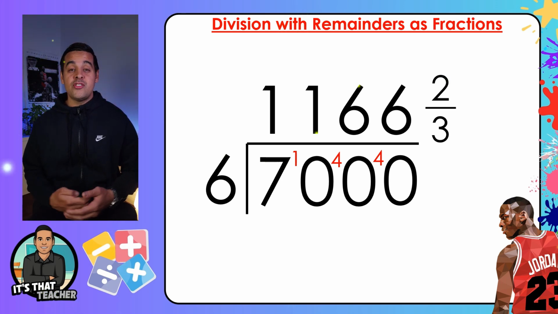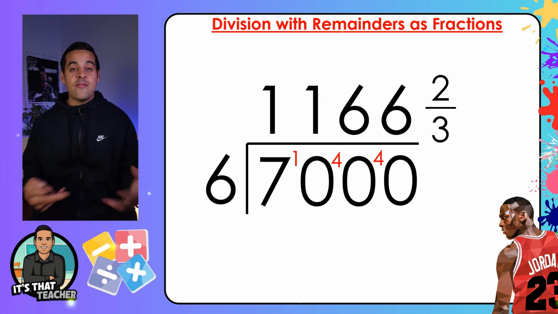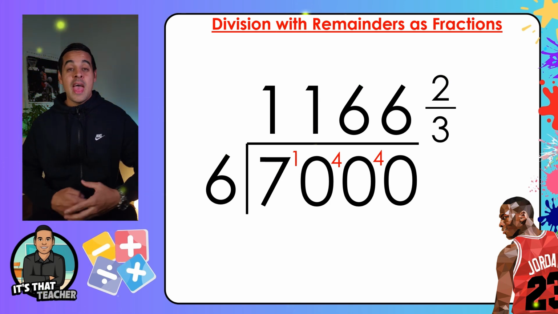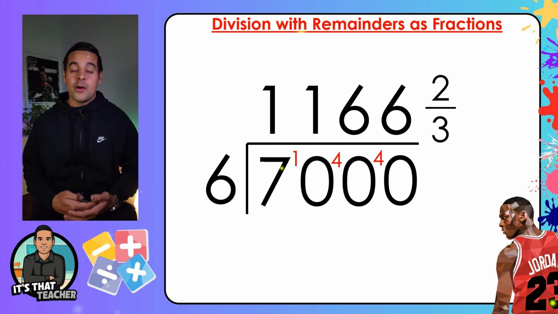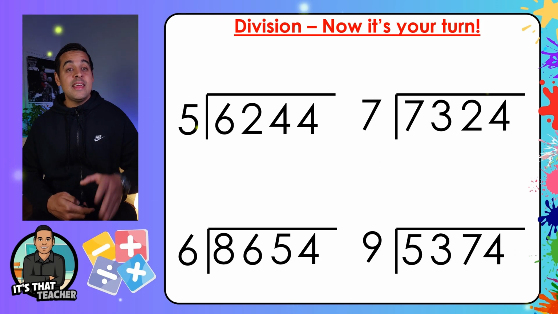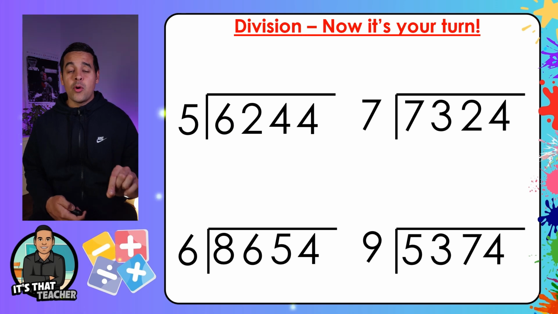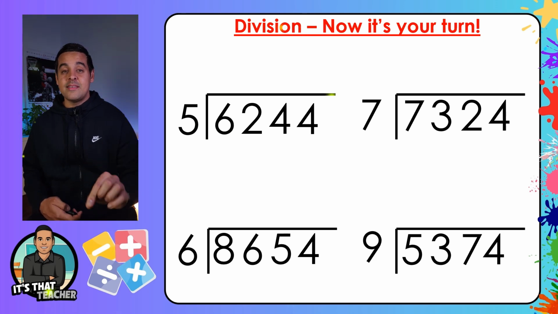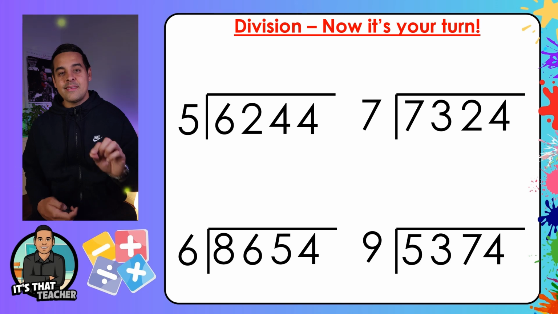So hopefully this has helped you. It's quite an easy process. Just remember, the divisor becomes the denominator, and then whatever remainder you have becomes the numerator. And if you can simplify, do so. If you can't, simply leave the answer exactly the same. So it's quite a simple process. Now here are some questions for you to do at home. If you get a piece of paper, try and work through it. By following that quick and easy strategy and those simple steps to success, you will have nailed this concept of division with remainders as fractions.